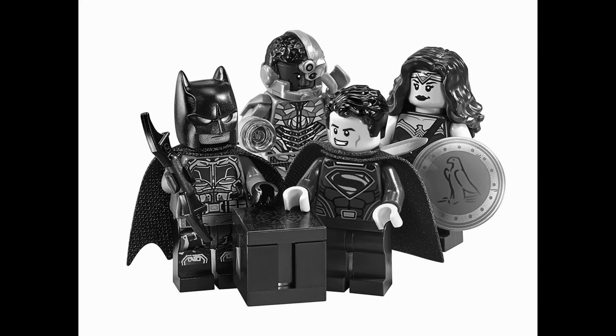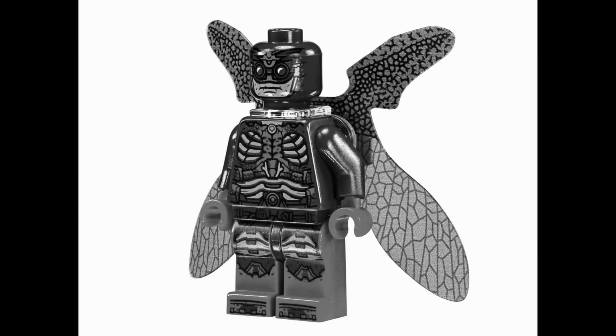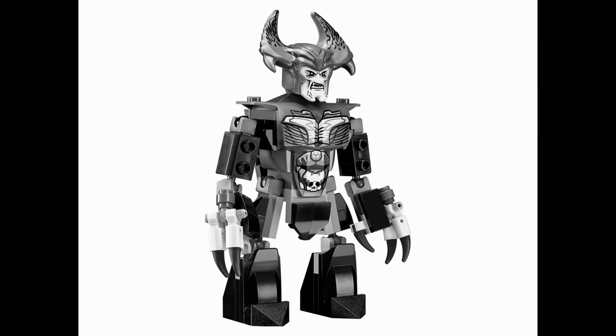You get so many members of the League as well. You get Wonder Woman, Cyborg, Superman, Batman. You get 2 Parademons as well of both of the colors, green and yellow, which is really awesome. And then you get Steppenwolf as well, and even though I know people were a little disappointed with his design in the Joss Whedon version of the film, I do think it still looks pretty decent as a brick built figure here in LEGO, so I do like the look of that.